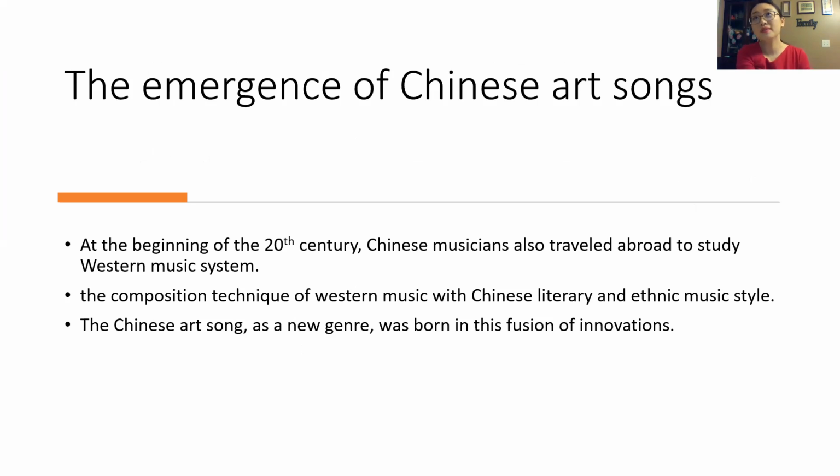So with all those influences in the historical background, at the beginning of the 20th century, Chinese musicians also traveled abroad to study the Western music system in the US and Europe. They went to all kinds of music institutes, for instance, Zhao Yuanren went to Yale, and Huang Zi also went there. And later, Tan Xiaolin went to Oberlin and Yale also.